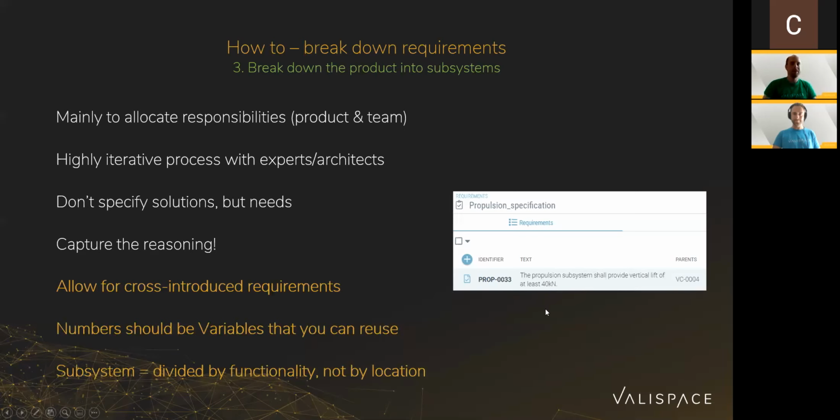And what is exactly a subsystem? That's a very tricky question. The best practice that we've seen is always to divide it by functionality, not by location. What I mean with this is, imagine you have a thermal subsystem. That's a functional entity. It's good to have a specification for this, even if you have thermistors and heating devices in many, many places of your device, right? So we highly recommend not having heating device information on the motor and one on the back of the structure and so on, but having them all in one single place. So in a logical subsystem, basically.